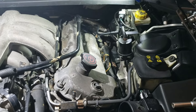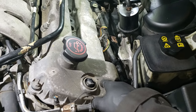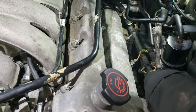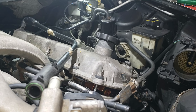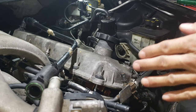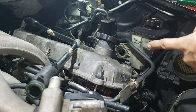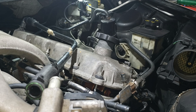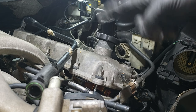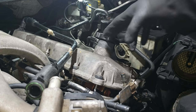Yeah, so you just basically be very careful because there is the sensor right here. Make sure that you don't damage that. Make sure that the harnesses are out of the way, and I can't film it. I'll try anyway. Hang on. Okay guys, so this is the second bank. Bank one, bank two right here. I'm doing the easiest bank because I need to find out if the parts that I have are correct. So that's why I'm doing this side first.